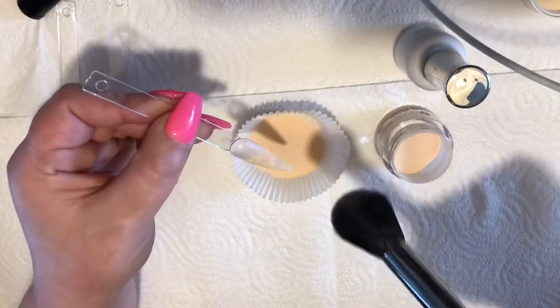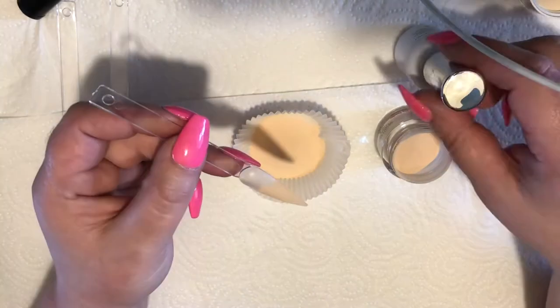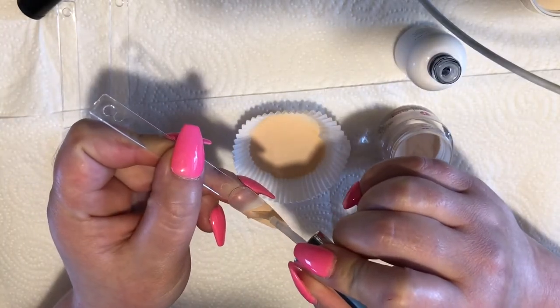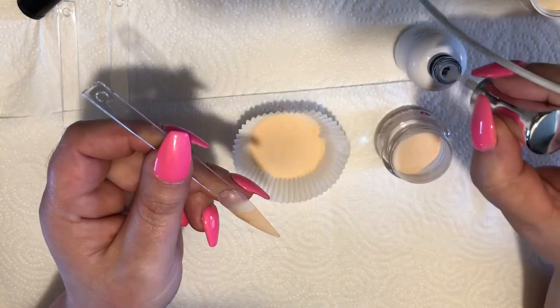I also did one layer of this color for the other two nails, and now I will apply the second coat of this color Circe.